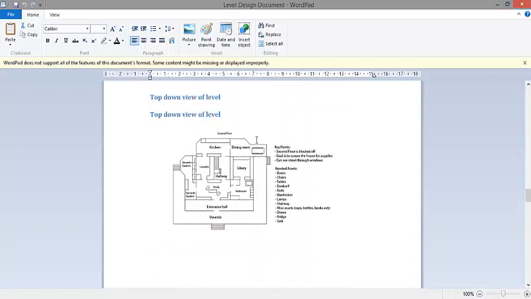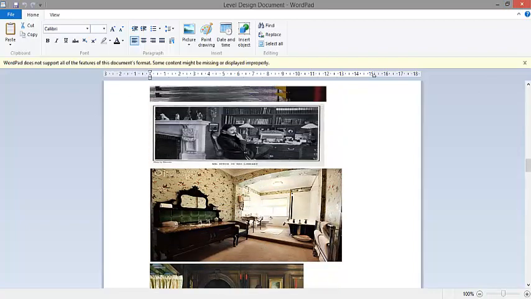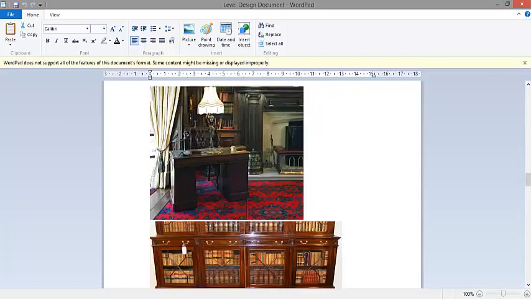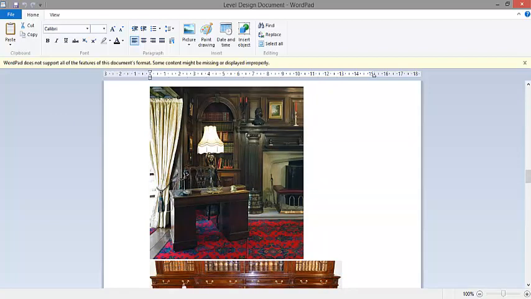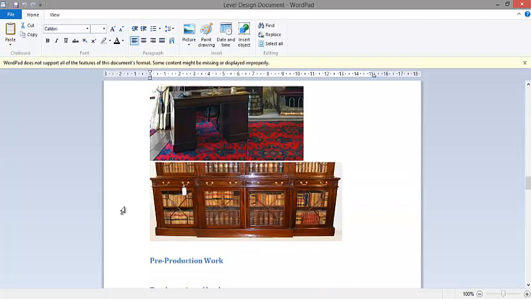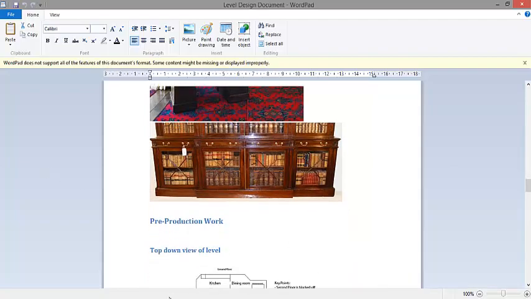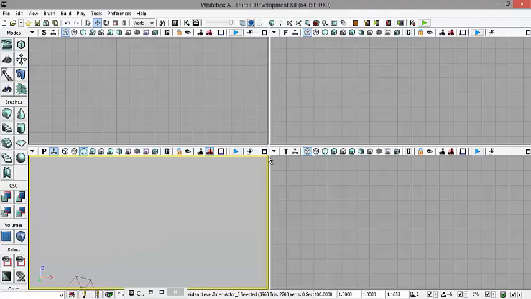So for today, like I said, we're going to do the library. So we have our library mood board here that we can look at for reference. So we can see, we know what it needs to look like, we know what the carpet wants to look like. It's very wooden, it has some windows, books as you'd expect in a library, and other stuff like that. So what we're going to do now is open UDK again, and I've got our level open here. There's nothing in this level, but I bet you're wondering, so where do we start? Right, this red box here is going to be the starting point. We're going to use BSP brushes to build this.